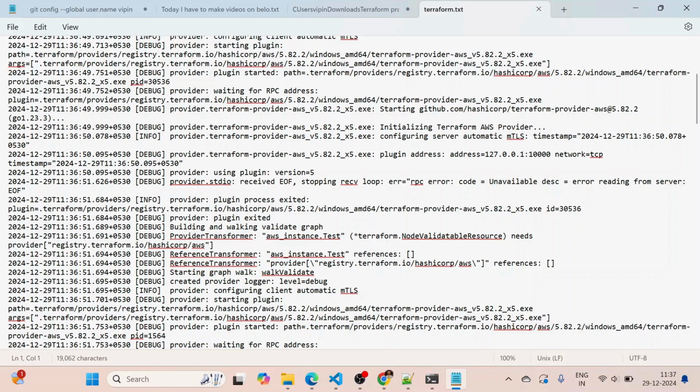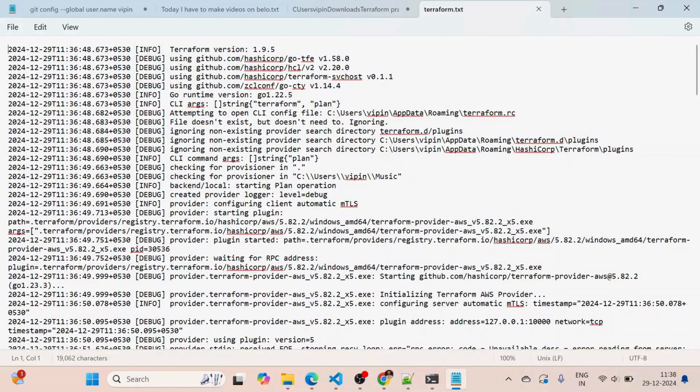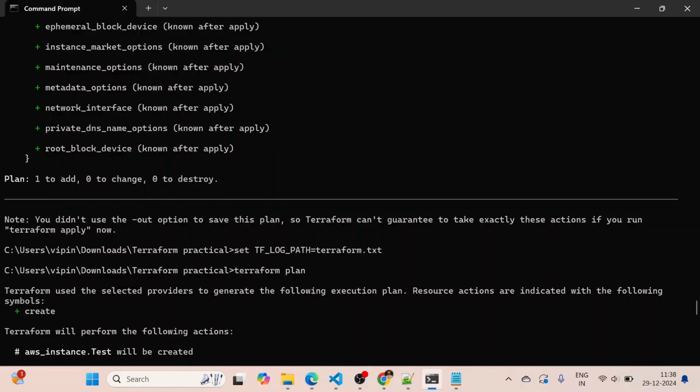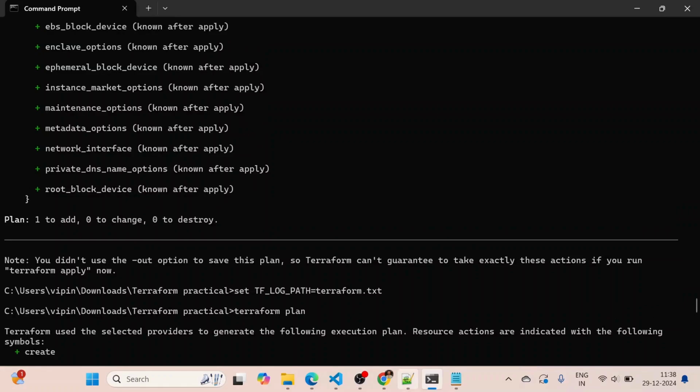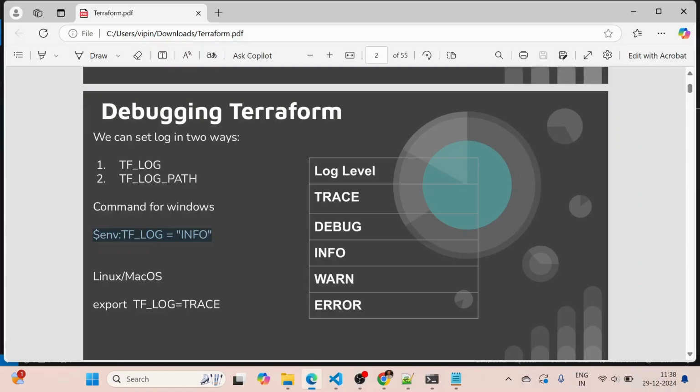And if we are facing any challenges while running our Terraform script, we can look here in the log and troubleshoot the issue according to whatever issue we are facing. As you can see, we have set the log level to debug, so we are getting the log according to the debug log level, right? So it's quite a big file, okay. This is how it works when we are using command prompt, and we have already seen how to set up the log level and the log level path when using VS Code. But let's go back to the document.